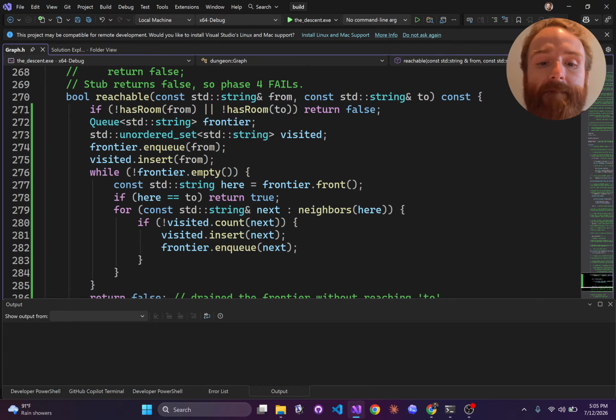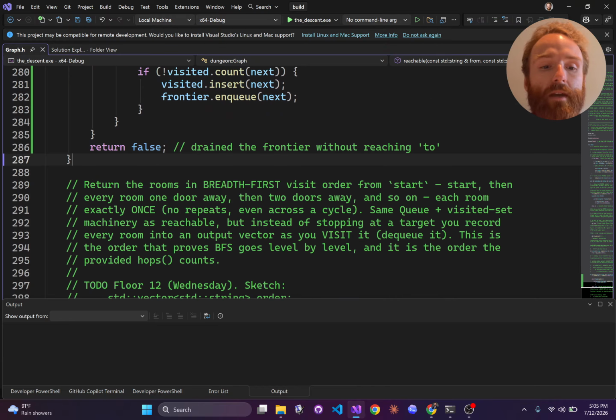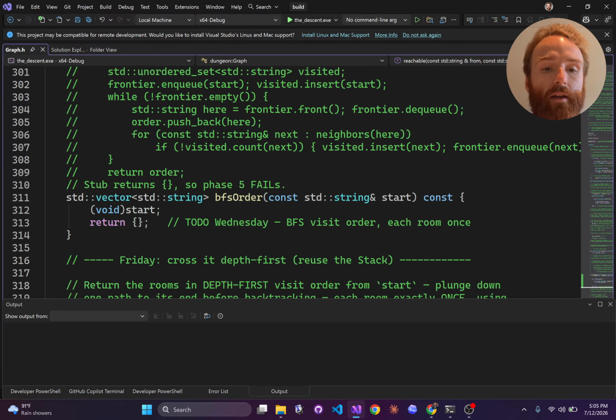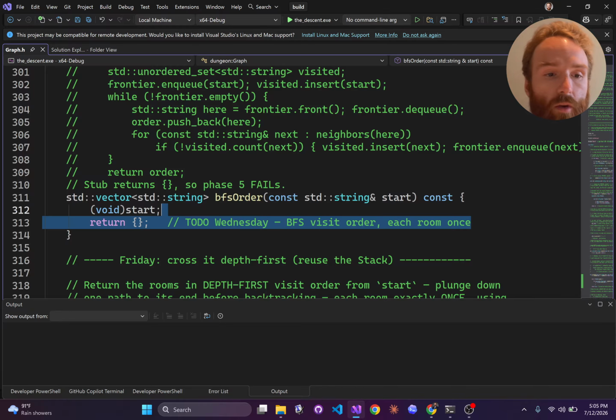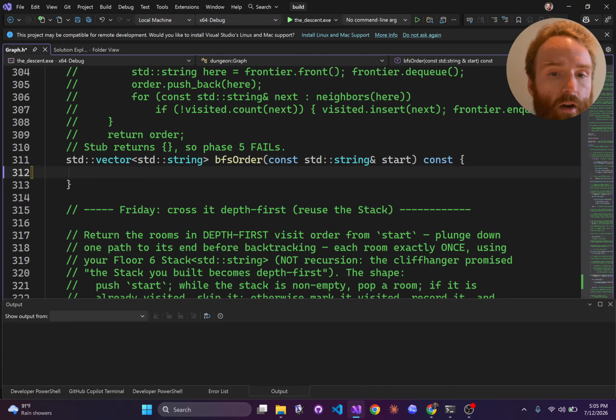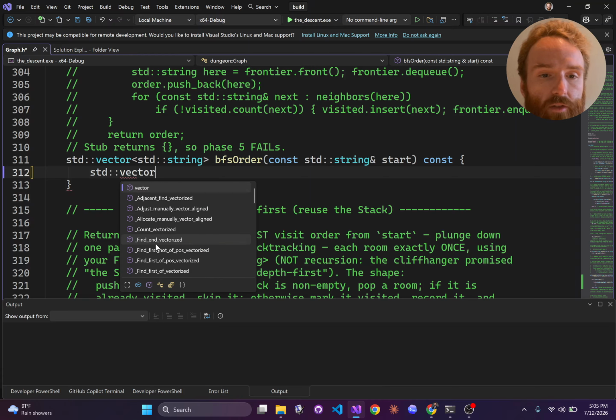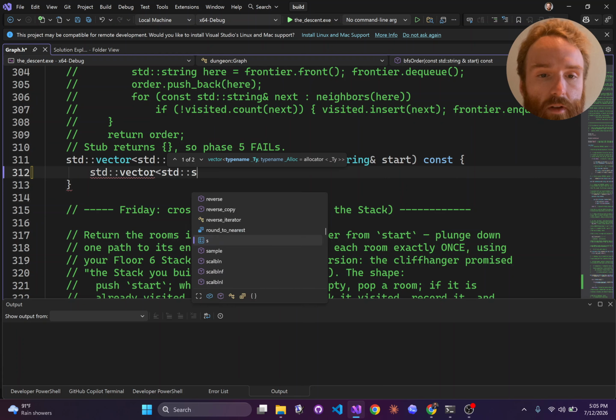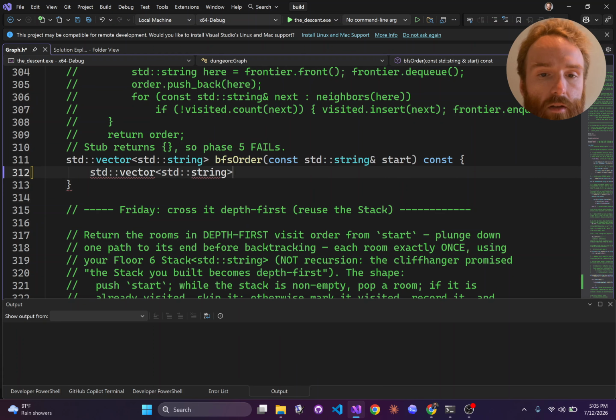Okay. Now our second edit is going to be our bfsOrder edit here, which should be right below here, starting on line 311 for myself here. Okay, so our bfsOrder, what we need to do here is to say standard vector. We need a standard vector of a string.